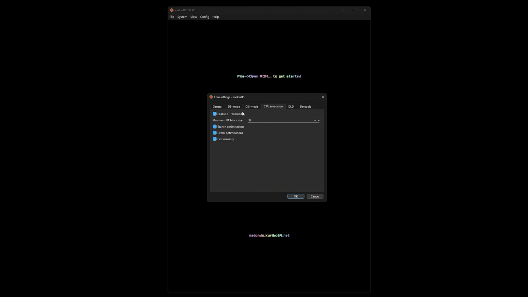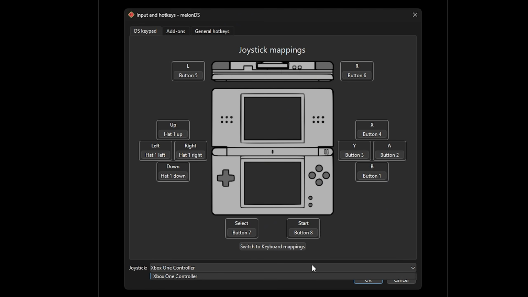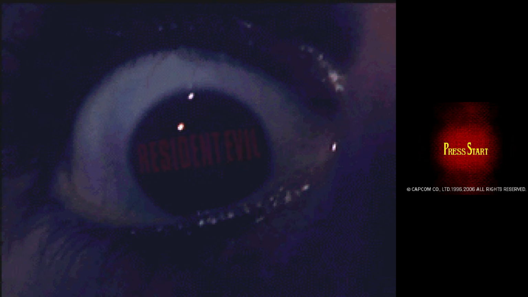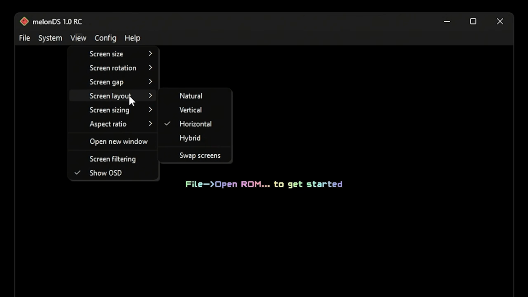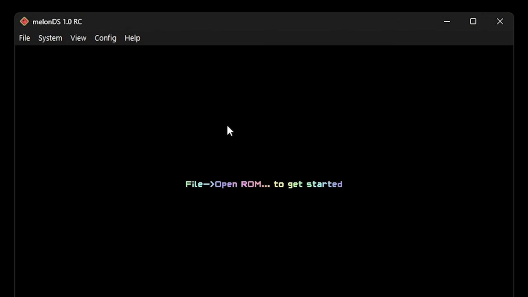MelonDS is the emulator that I'd recommend using here, and thankfully it's super straightforward, maybe even more than DuckStation is. You just download it, open it, map your controller buttons, load your ROM, and you're playing. I'd recommend some settings to change though to get the best experience. I like to set the screen layout to horizontal for DS games and then the screen sizing to emphasize top. This is extremely subjective though.